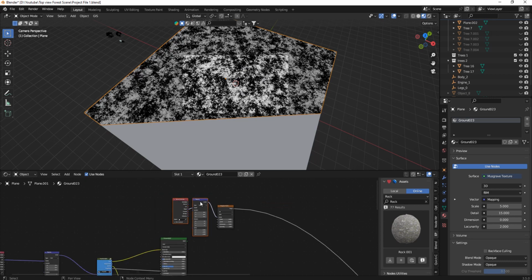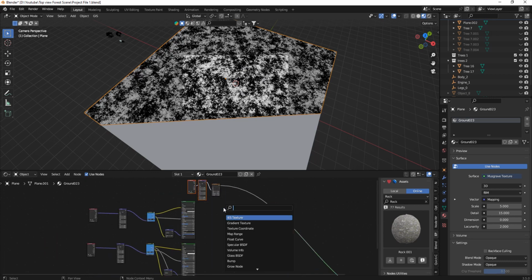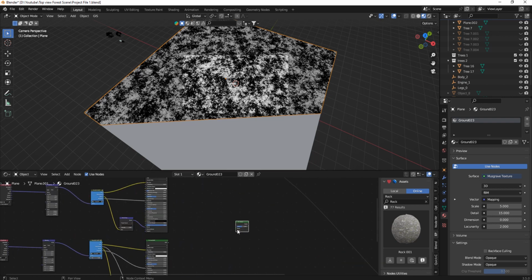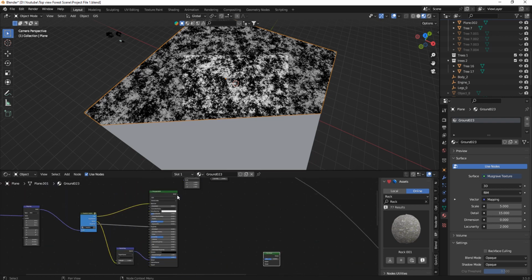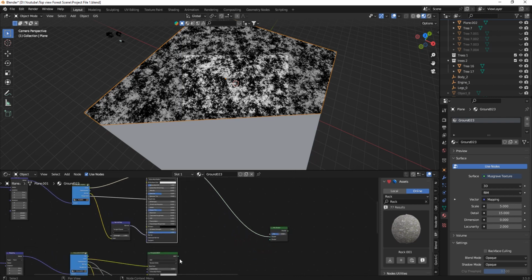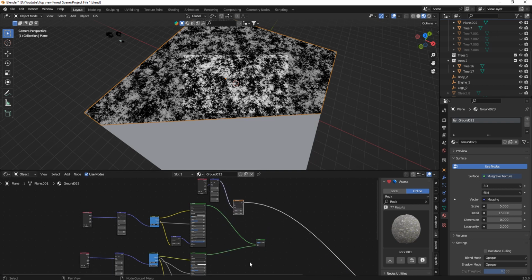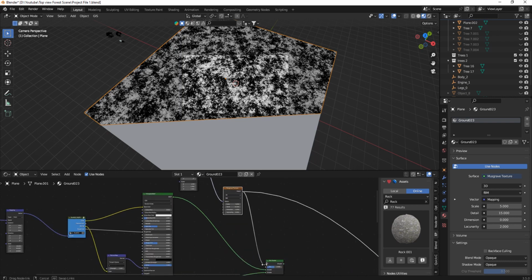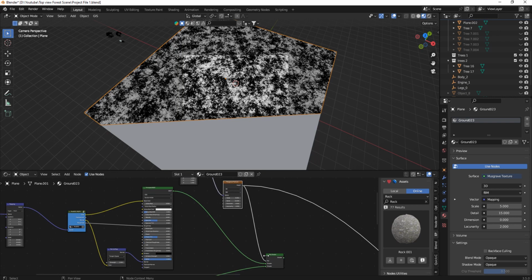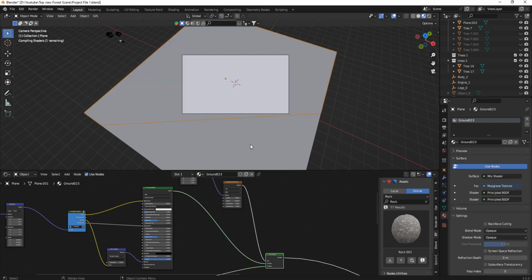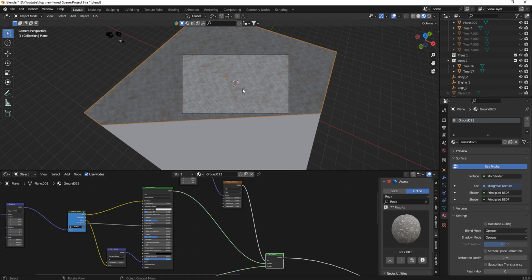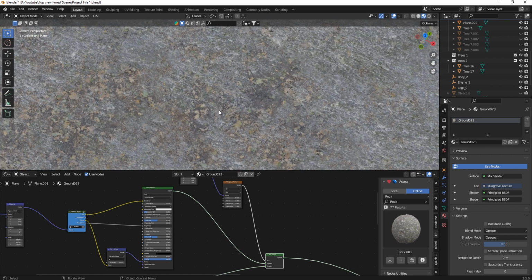After this, I'm going to press Shift A and add a mix shader so that I can use this shader to mix these two. I can plug this rock 001 on the top and this one at the bottom. Then I'm going to select this one, press G, and place it right here for the factor, like this. If I Control Shift click this one to see what we are getting, we might have to wait until the shaders have been compiled. So this is what we're getting.